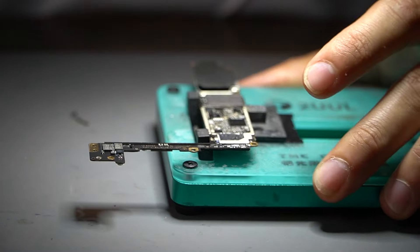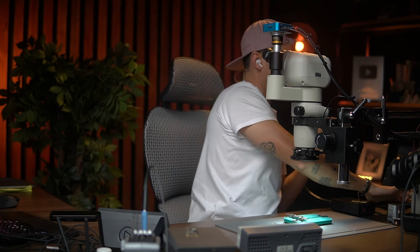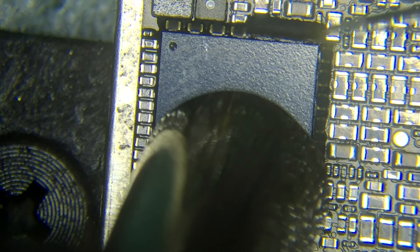In this example I'm going to show you how to remove it without risk. There is the PMU. The first thing we are going to do is use 260° and 50 of air, and we are going to use this kind of blade — the number 11 — to clean this area right here.